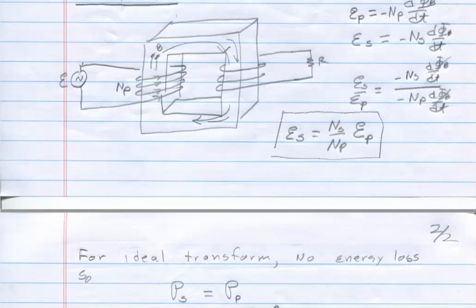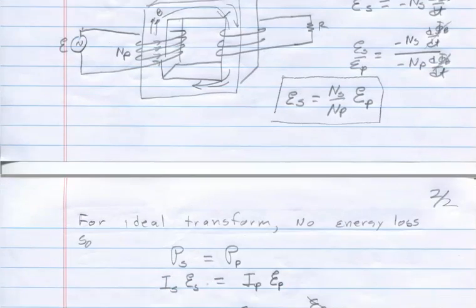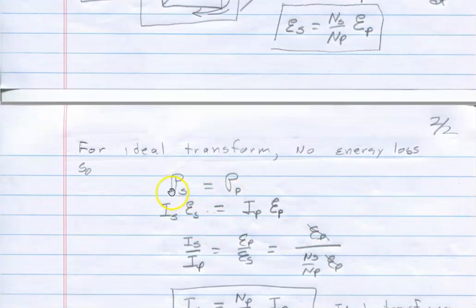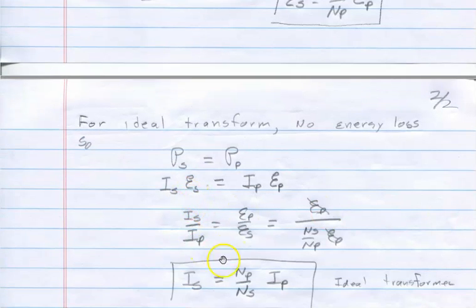But if we assume that there's no heat losses and we have an ideal transformer, then all of the power that's delivered to this by the primary gets sent over to the secondary. And that's the electrical power, which is the time rate of change of energy. And remember, power is I times V, and in our case the current in the secondary times the voltage in the secondary is equal to the power in the primary, which is just I times V, the current in the primary times the voltage or the EMF in the primary. And if you rearrange those, you can solve for I_S.